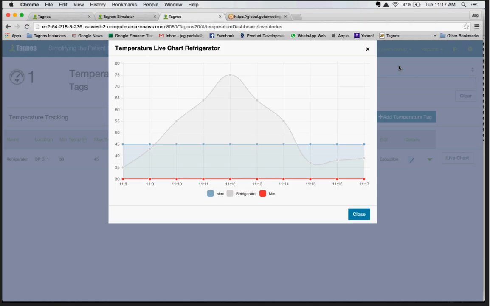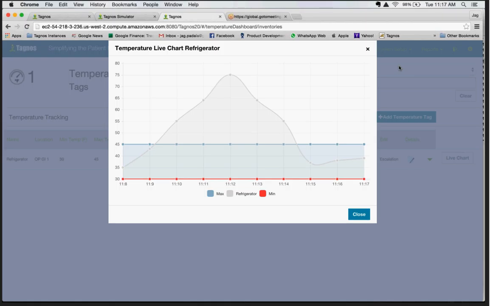Okay. Thank you. These probes also have an audio alarm for the door being open. So that can be configured on the tag itself. So you have the system notifying you, and you also have a small audio alarm if the door is ajar. So that's configurable. Okay. Sounds good.